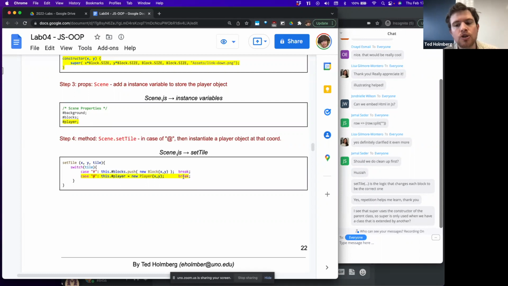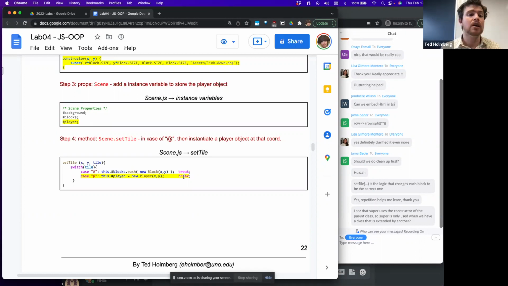You can use the super keyword the exact same way you can use it in Java. When you use the super keyword by itself, it's the same as using the this keyword by itself in Java. That's going to refer to the instance itself. Since a player object inherits from a game object, before the player object can be instantiated, it instantiates an instance of game object and holds it in itself under the super keyword. So I can always reference the super constructor using just the super keyword.